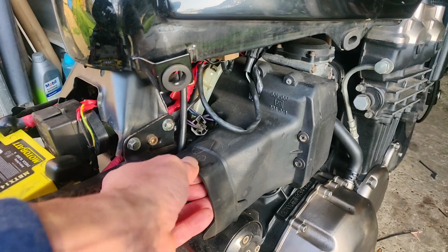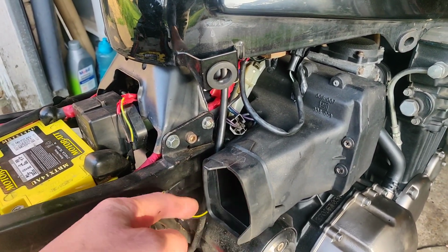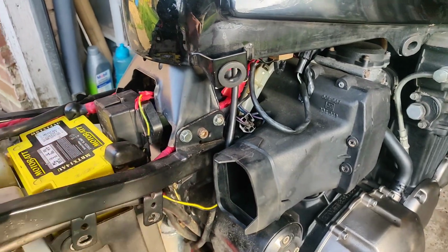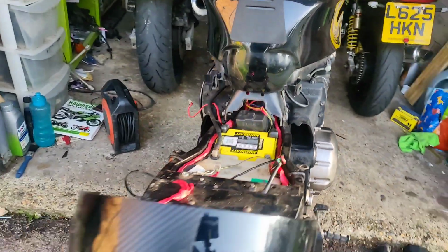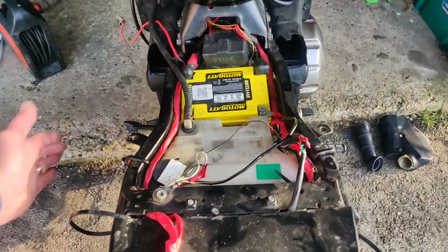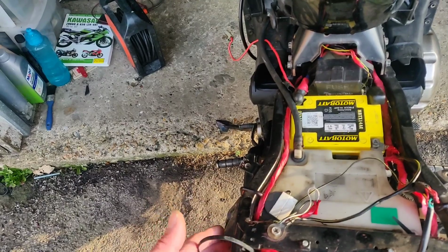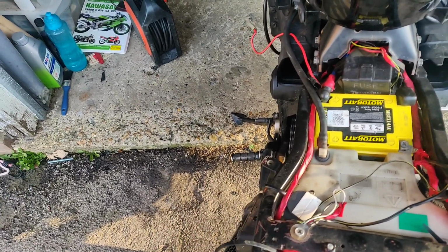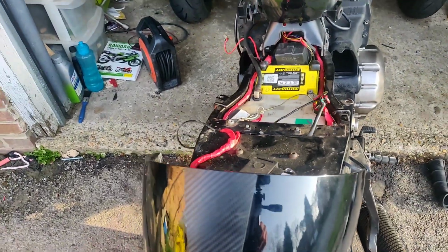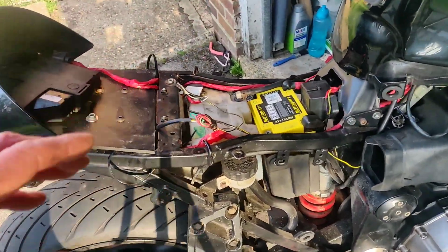But what I can do is fashion something, either a blunt cap on the end, or I don't know, a triangle to bring it in a little bit more. What it means is that I lose the requirement for that bulge on each side. I can effectively just make it a little bit more, dare I say it, elegant, and just tidy up that back end. Right, that's all stuff that I don't really need to be doing at the moment.